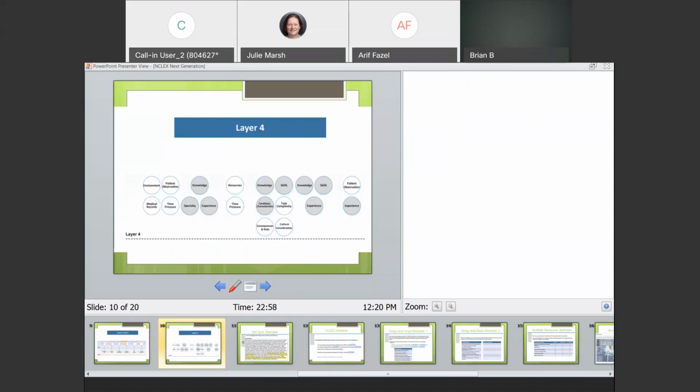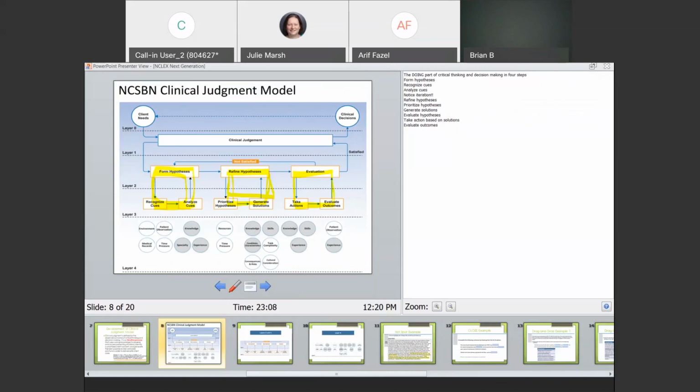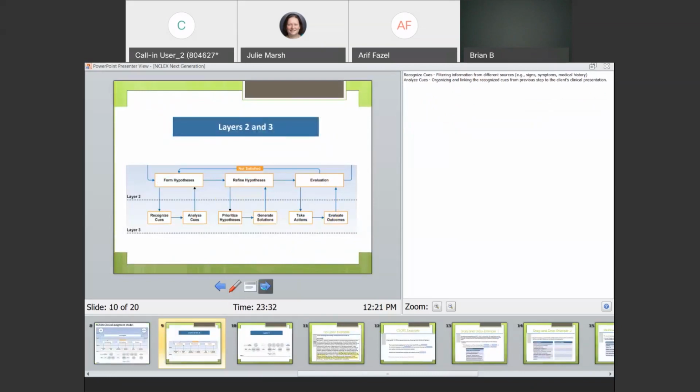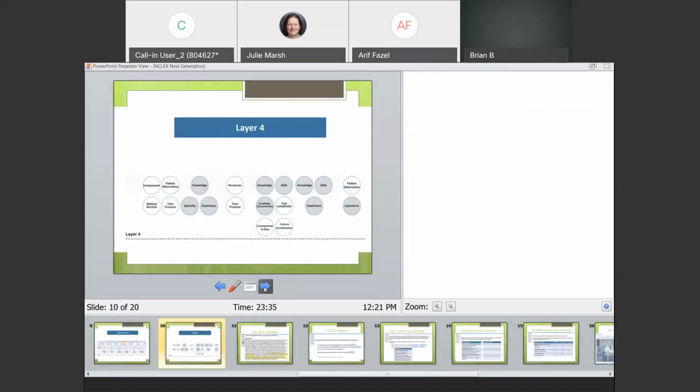And this is where context becomes so important. So depending on where you are, and actually let me lead back out to the larger model because it'll be easier to see. So it's all funneling down here. You're starting with your knowledge, your specialty area, your experiences. You're moving over, you're applying any characteristics. So all of this down in layer 4 is also being considered, and all leading to an action and an outcome. So that is the clinical judgment model that NCSBN is trying to align its question types with.